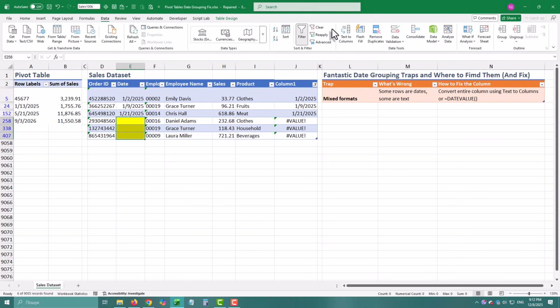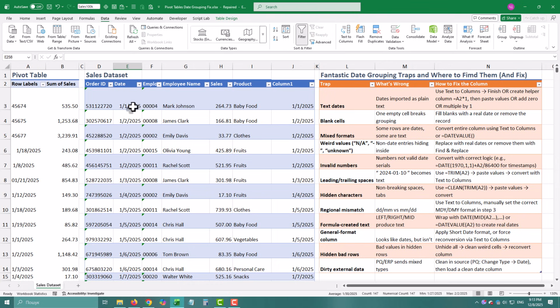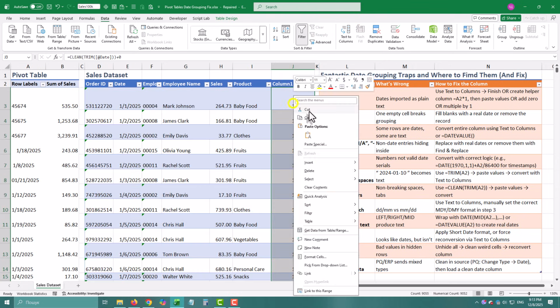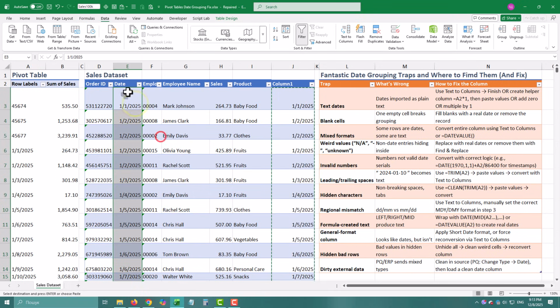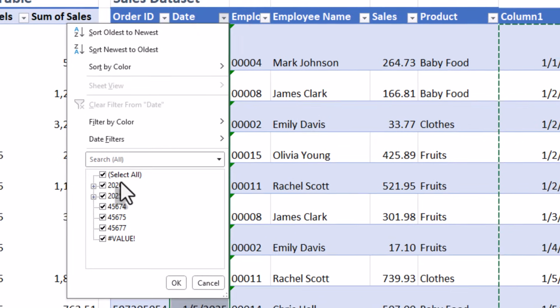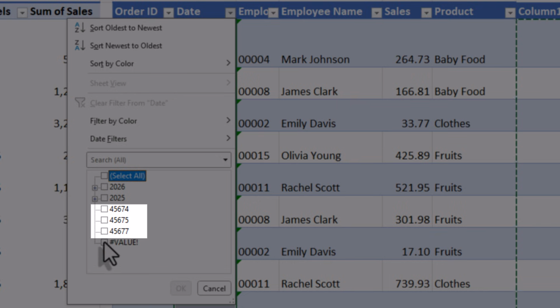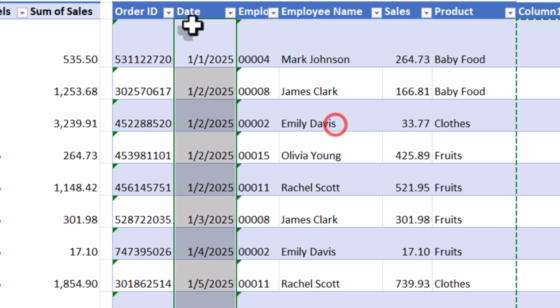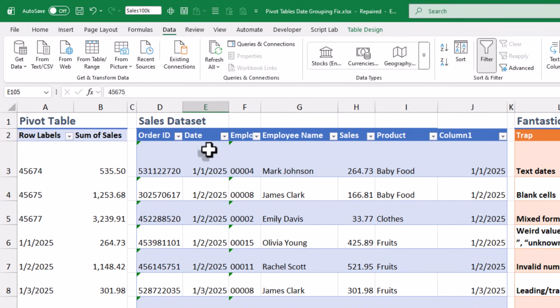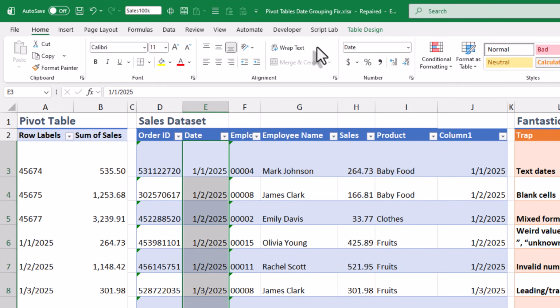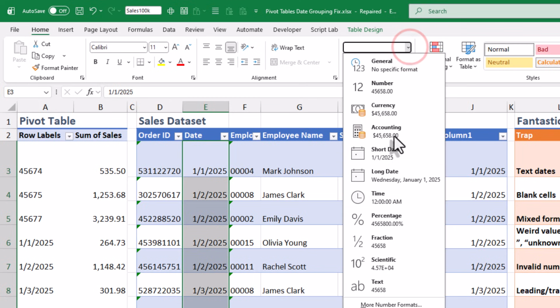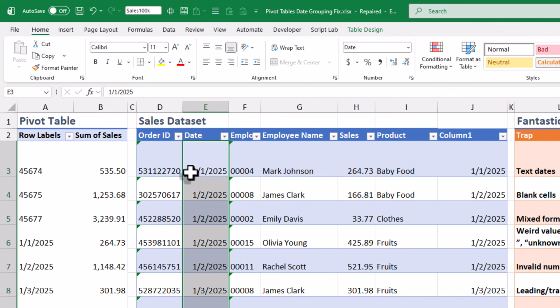Once the helper column looks good enough, just copy and paste it into your date column. This freezes the cleaned data. But sometimes it's not enough. Some dates can still be interpreted as numbers, not just dates. You still need to select your column and change the format to short date or date. This will fix all the values that are still numeric.